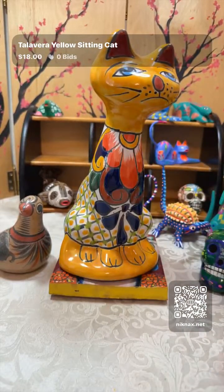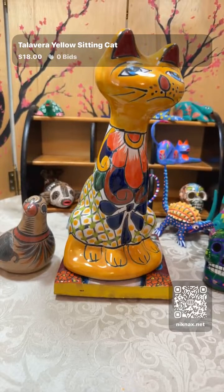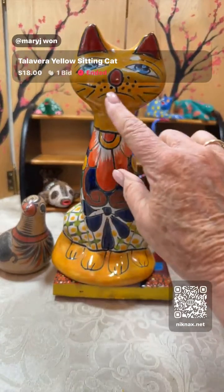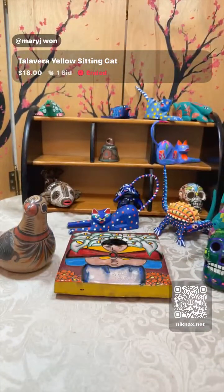I have these guys. He's got a friend over here, that little guy over there in the corner. I have them sitting on my floor instead of hiding in a box because they are so stunning. Thank you, Mary J. I can run his friend too. I think the friend is 15, has a little chip on it, but then you'd have the matching pair. There you go, Mary Jane. Thank you so much. He's sweet. Aw, he was sad. Now he needs to turn that frown upside down and be happy, kitty. He's got a mama now. Just let me know if you want me to show you the one that matches. I can do that for you.